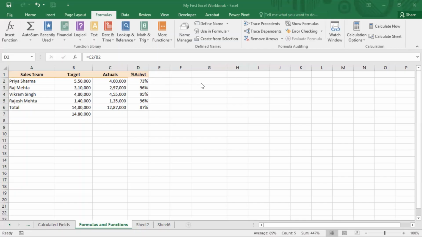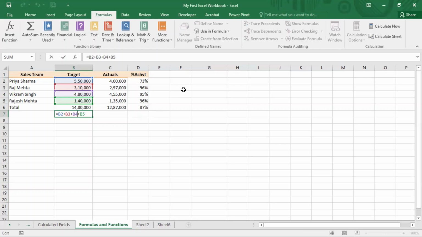Now, when should we avoid it? I hope you understand what we mean by relative reference. It will automatically track the formulas, reference the relevant cells and give the necessary output for you. Same way I did for this operators formula that we have written using the plus addition operator. You can see it is referring to B2, B3, B4, and B5.